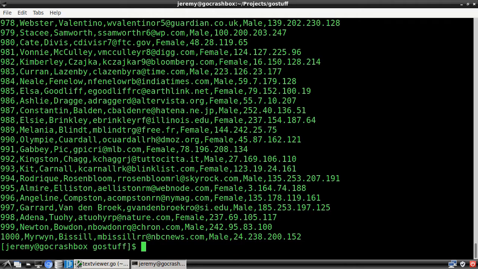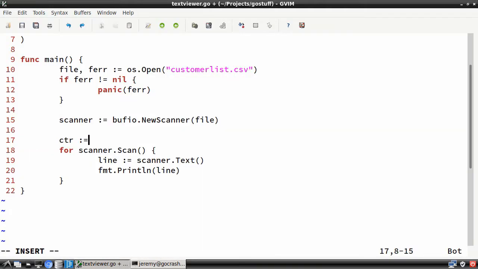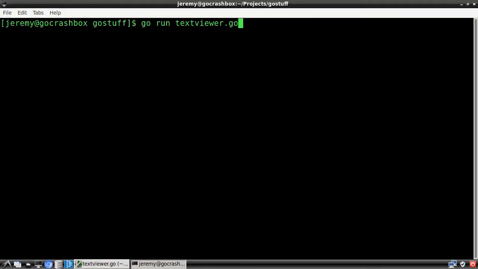And we run it, and it looks just like our cat did earlier. Each line is printed out. In fact, let's prove it. Let's create a counter here. Then we'll change this to a Printf because we're going to do some formatting. And we'll add line number represented by %d, then %s for string, and we'll add in our counter and line. And then we'll increment the counter. So let's see what this looks like.